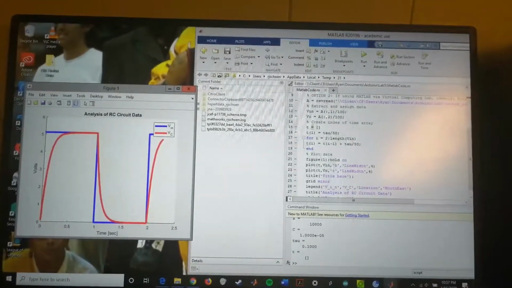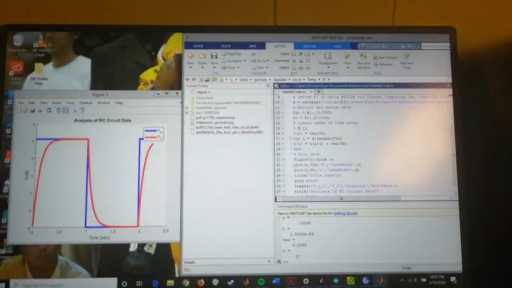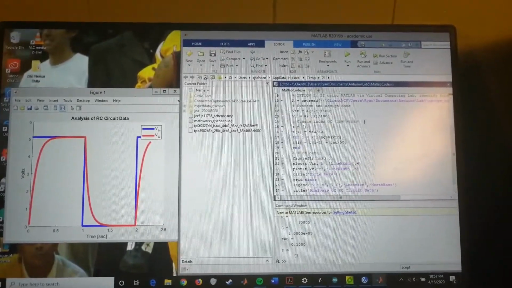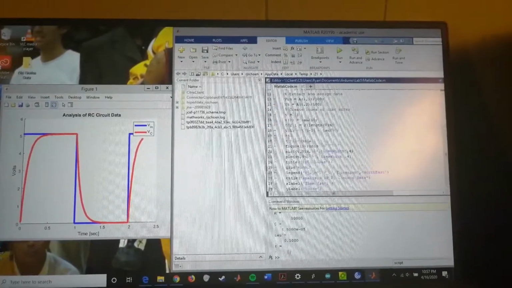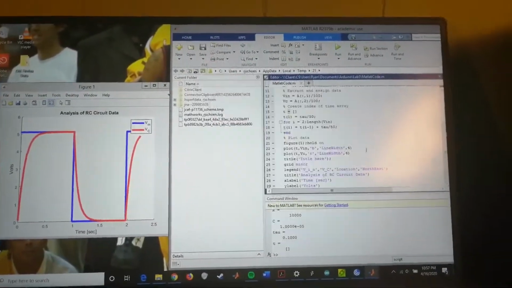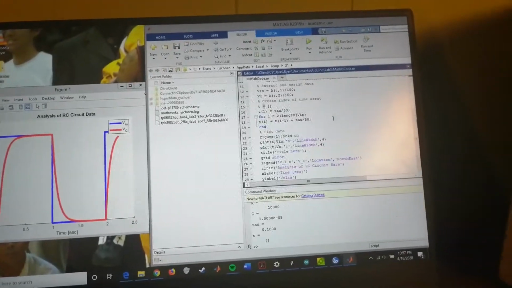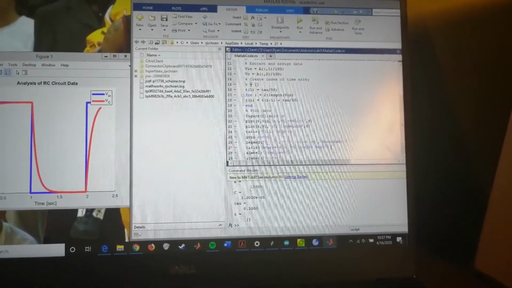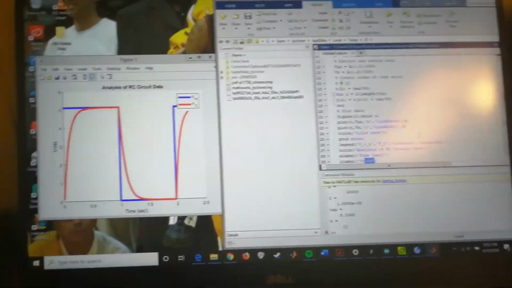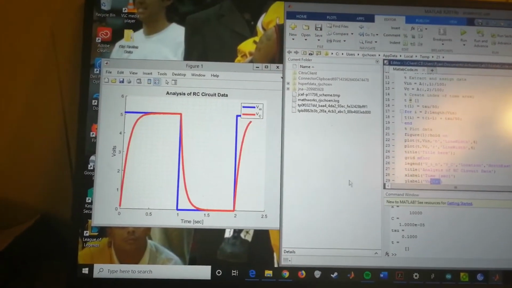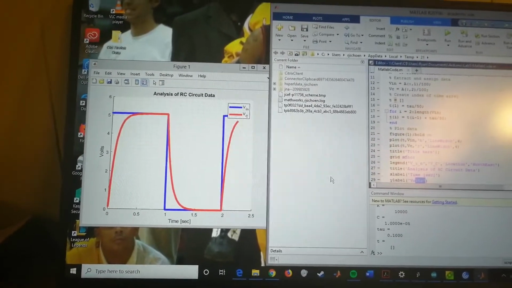Here I have the MATLAB code for the analysis of my data. Up here I had to set it up to read through the client, as I have to use Citrix. In order to get it to show voltage, I had to divide the incoming values by 100. And then I had to change the axis label to read volts. Over here you can see the analysis, and it is very similar to the collected data.